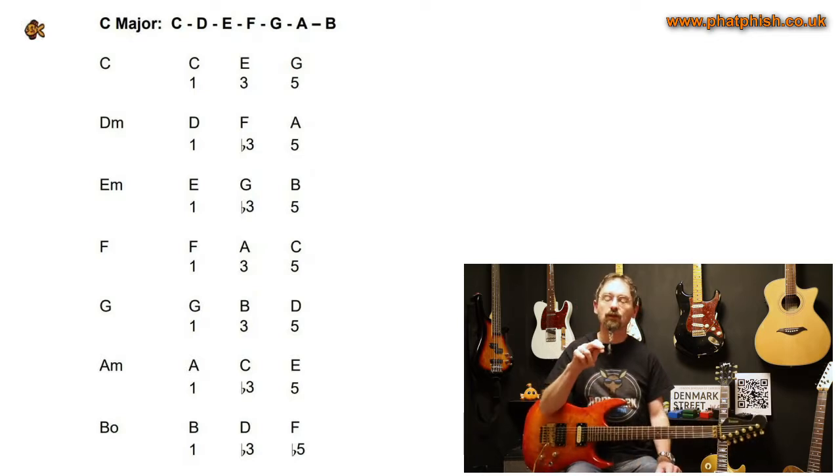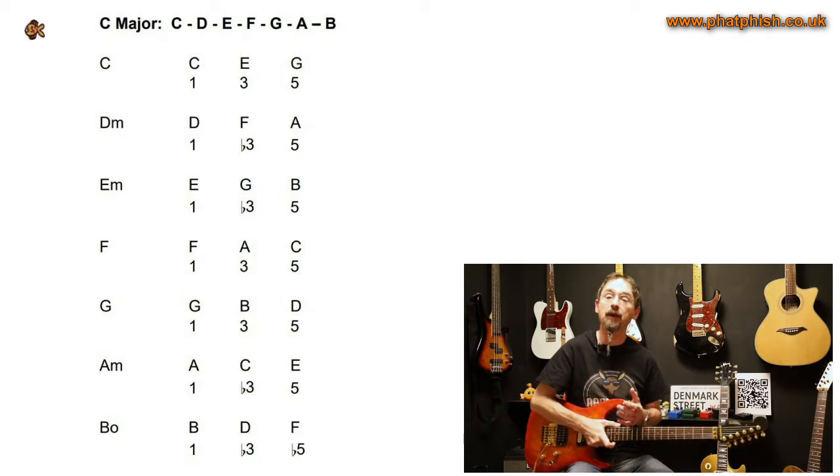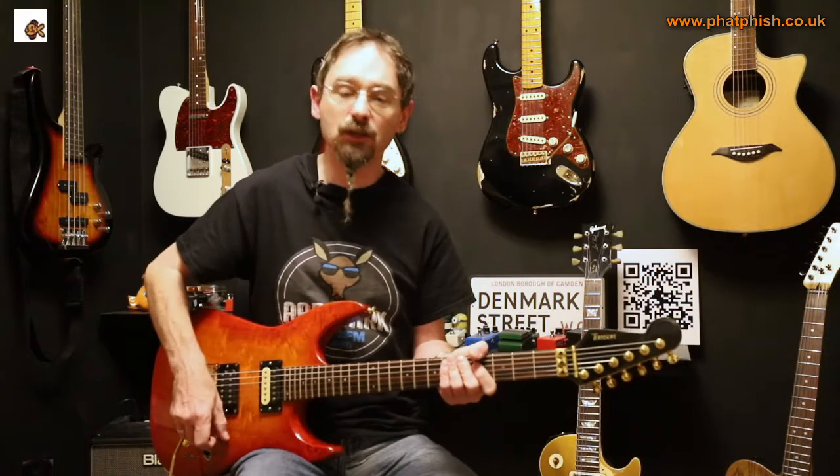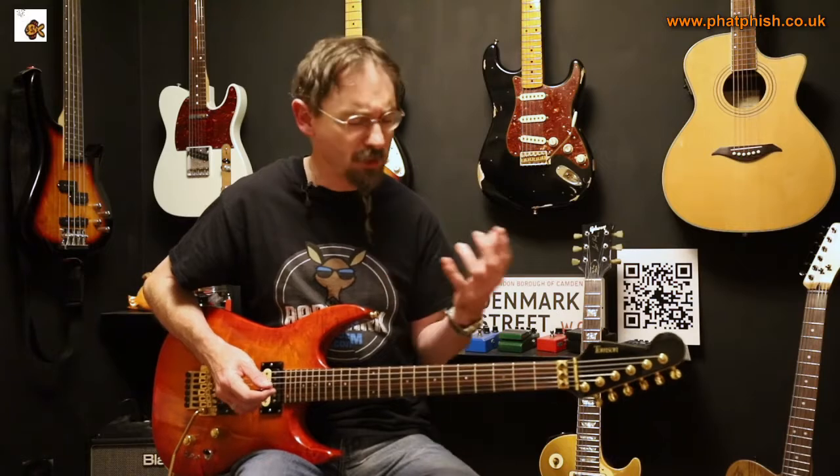The intervals on that last chord, the B diminished: we've got an interval of a minor third between the B and the D, but between the B and the F, that's only 6 semitones. It's not a perfect fifth, it's a semitone less. It's what we call a diminished fifth, and that's what gives the chord its name. A diminished chord is based on a triad that has the formula 1, flat 3, flat 5. Like I say, it has a bit of a strange sound because you've got that diminished fifth. The diminished fifth is just a really, really strange sounding interval.